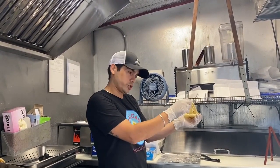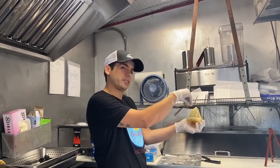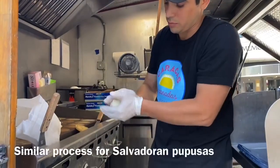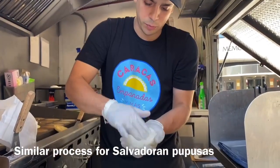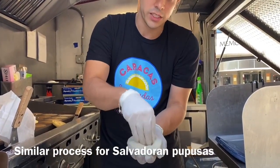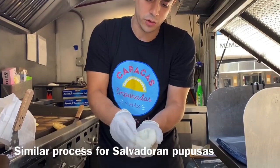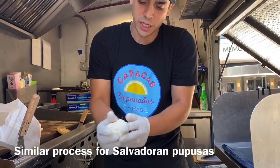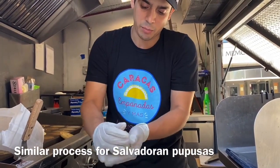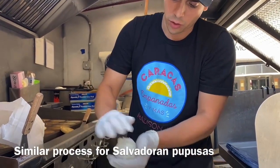Another slice of plantain, it has the flank steak and the cotija cheese on top to top it off. Almost the same process but you go like this, put the pupusas and put the filling inside — the cheese, beans, and chicharrón — and then you close it, close everything inside like a pocket. Get rid of the rest of the dough.